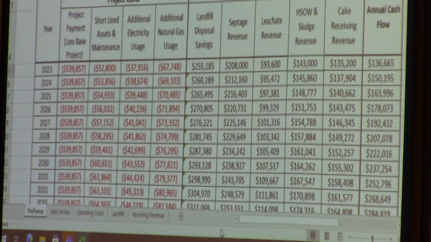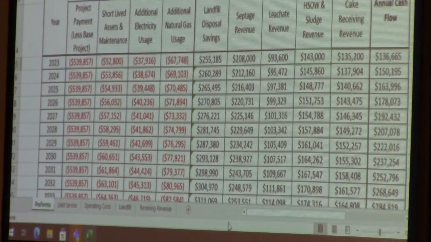Is this piggybacking on the performance contract and presentation we saw last week? Or is it separate? It has nothing to do with performance contracting. This was what we were moving along with anyways. Okay. What we saw that the performance contract could possibly bring to the table was expediting the project. That was just basically information. That's exactly right.